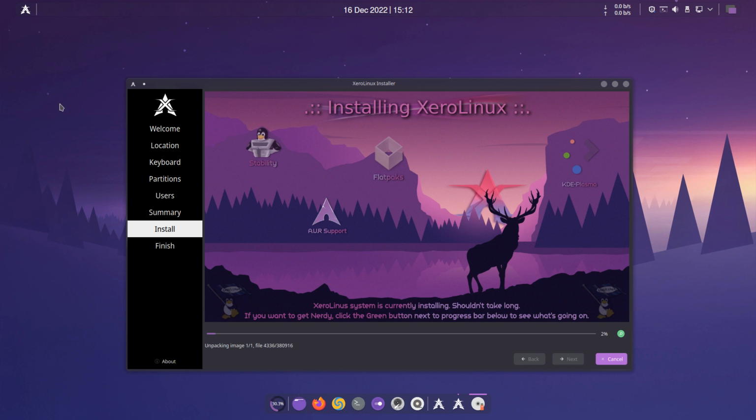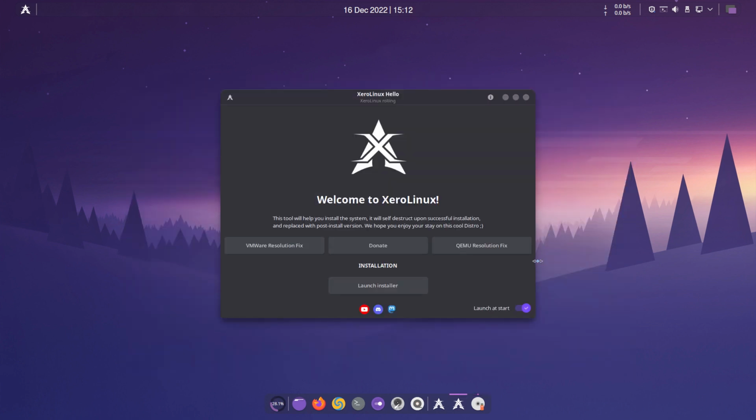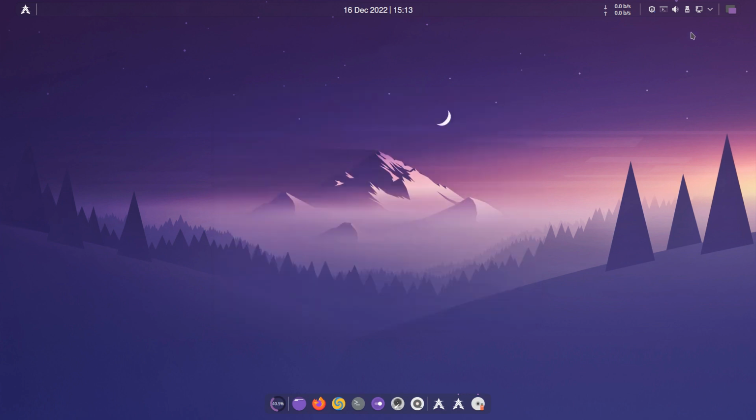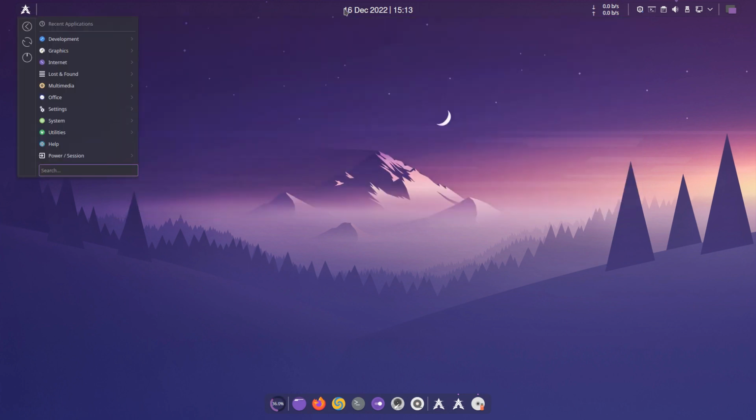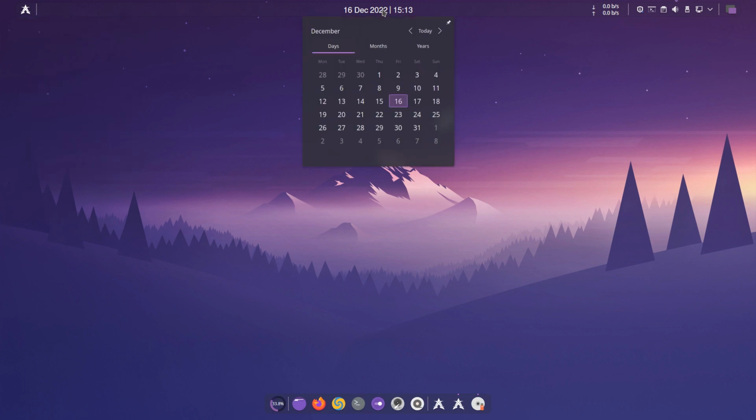And yes, in case you were wondering, probably you were, right? This is indeed Plasma. The only difference is this is Latte dock. Instead of the normal docks, you'll see something different, which can be styled considerably.